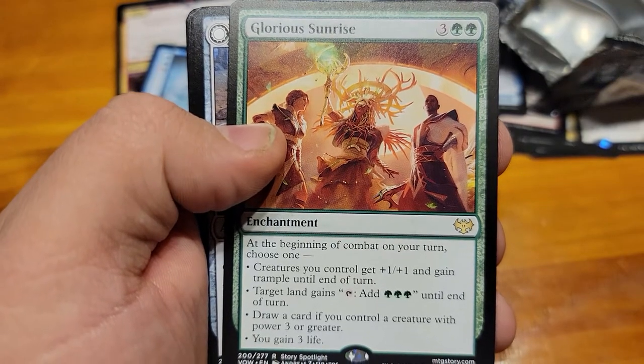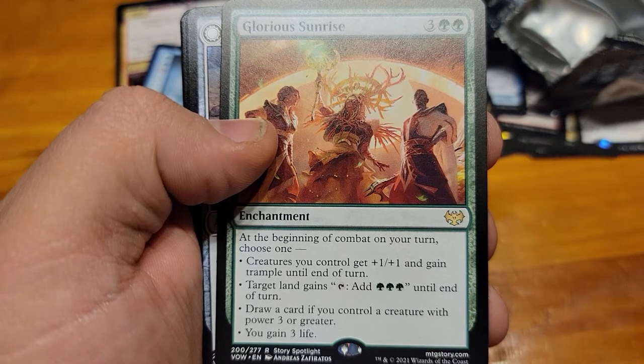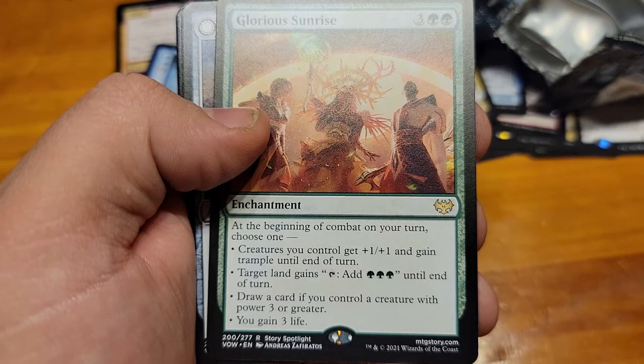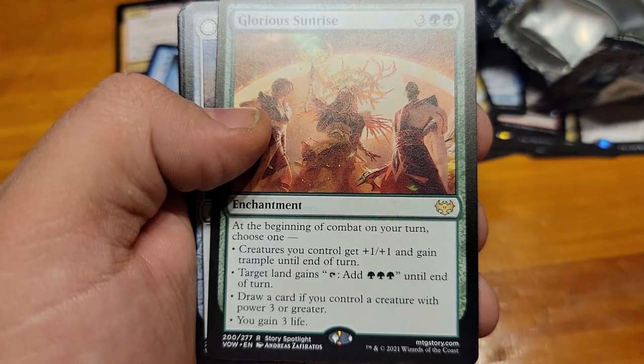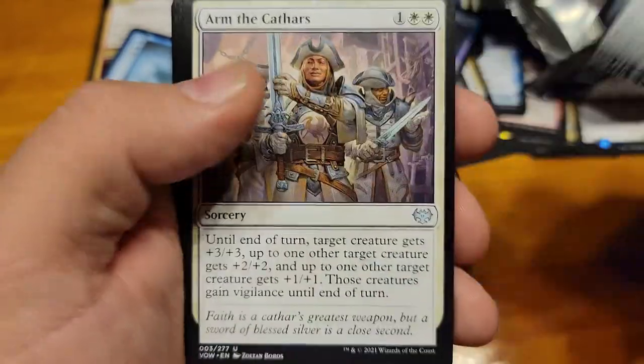At the beginning of combat on each turn, choose one. Creatures you control get +1/+1 and gain trample. Target land gains add three green mana to your mana pool. Draw a card. If you control a creature with power 3 or greater, you gain 3 life. Seems very versatile. Boom.